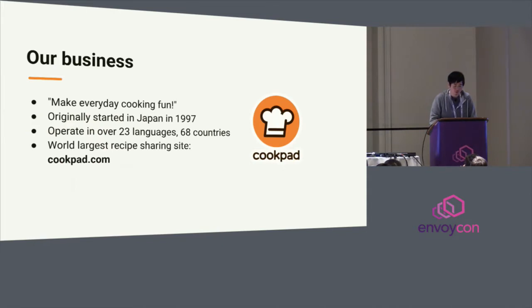So, background. Let me explain about our business. We are in the cooking domain, and our most famous product is the recipe sharing service, Cookpad.com. We originally started in Japan and started the global platform a few years ago. So we have separate platforms in JP and global right now, but let me skip the details in this session for simplicity.